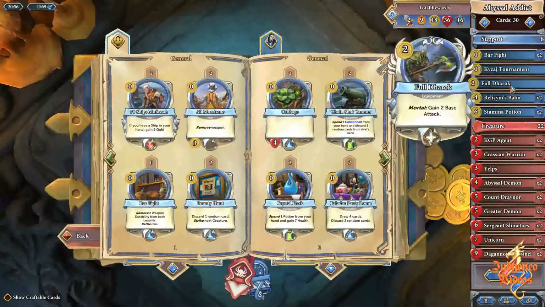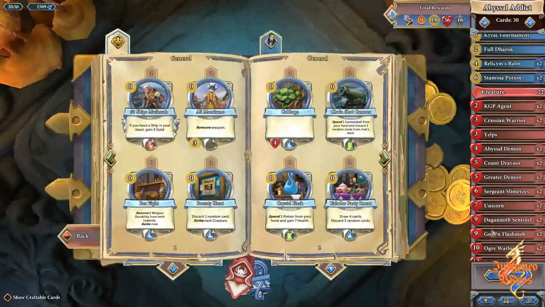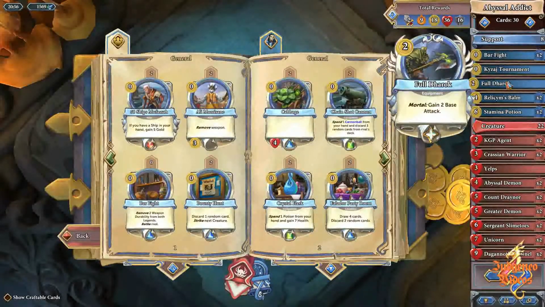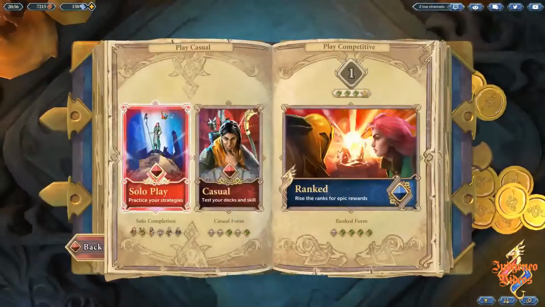And the reason why is I pulled a full Darok from a pack. Full Darok works quite well in this deck, so I've slotted that in. And then to make room I took out the Black Demon here. So we have basically made it a bit easier to play because there's no Black Demon and there's the Yelps instead, and there's a full Darok instead of a Kale, so that gives more ramp. So it's a bit of a better deck, but not too much has changed and it is still effective.